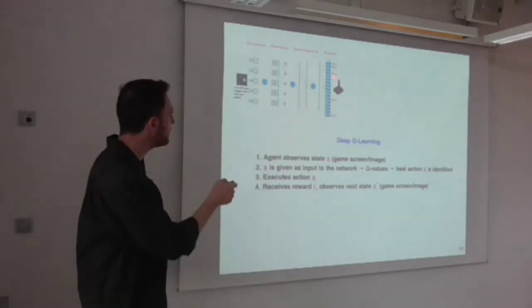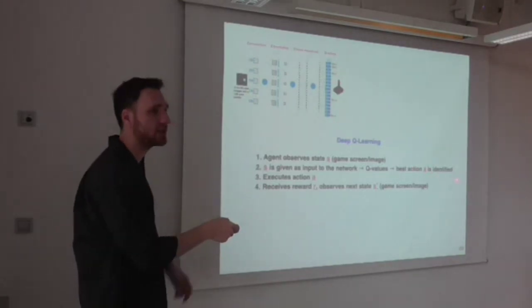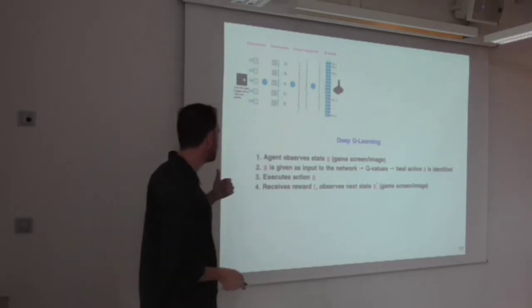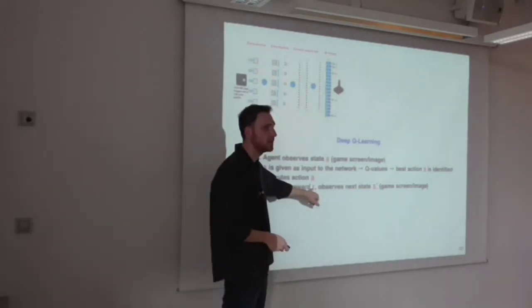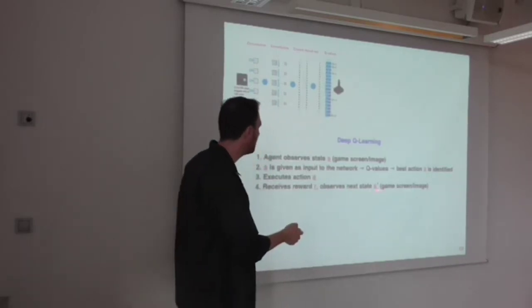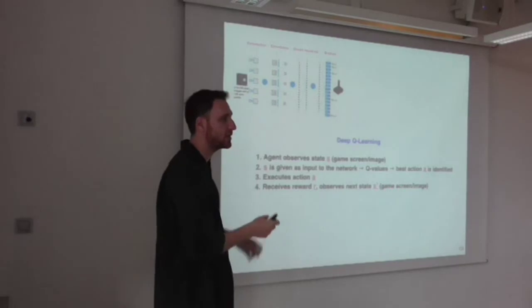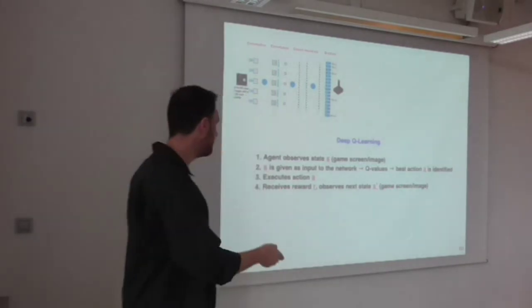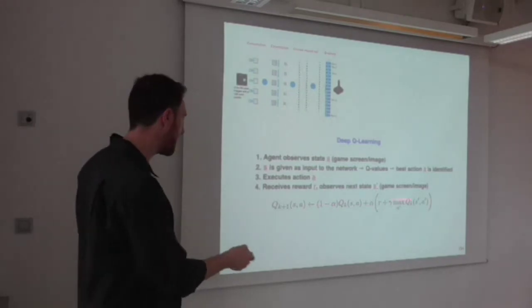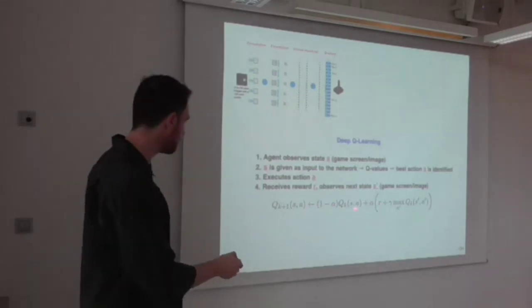So, based on these completely crazy Q values, you're going to pick the action that looks the best. Probably it's not going to be the best, but you execute it, you get a reward. Maybe you die, probably you die if you click at first. And you check what is the next state, the next screen of the game. And then we just plug that into this equation. Now the question is, how do we compute this thing?